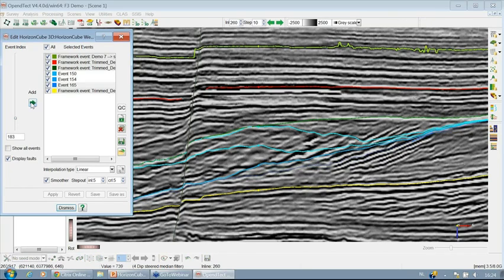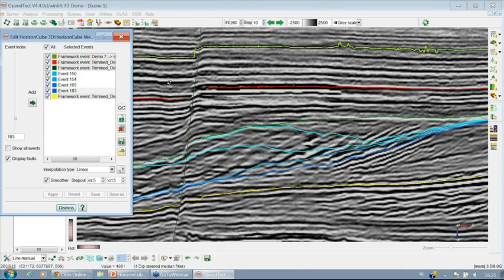So I just select it as a vertical constraint. Like event number 183, slightly dark blue color, the rest turquoise color events, I'm going to edit them. Below this dark blue event, I'm not going to edit, so I will not put any seed on it. If I do this, then it means that the HorizonCube Editor should edit events from here up to the green.